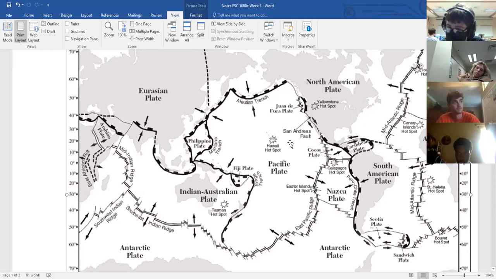So you have three very typical scenarios going on. You have your spreading, which has fissure type volcanoes, which fissure means crack. Generally, they erupt lava, non-explosive. You have your subduction, which are more violent boundaries. They grow volcanic island arcs and deep sea trenches. They replenish the mantle. And then you have these transforms where two plates are sliding by each other.